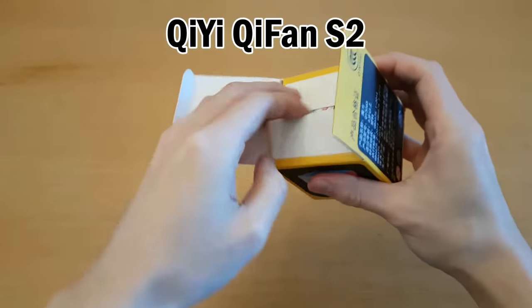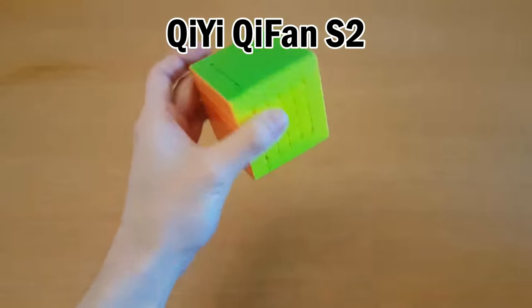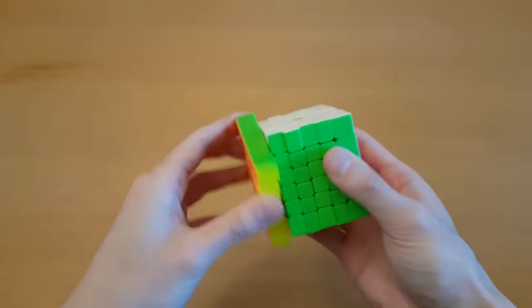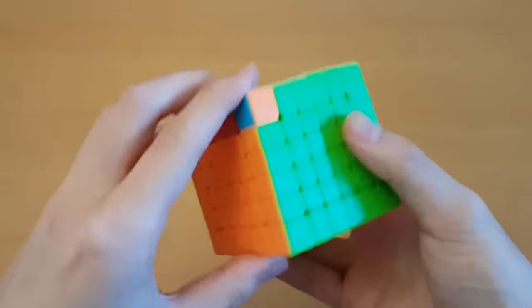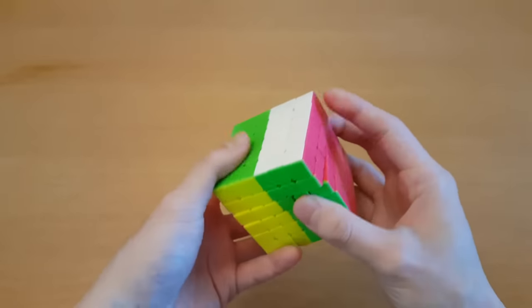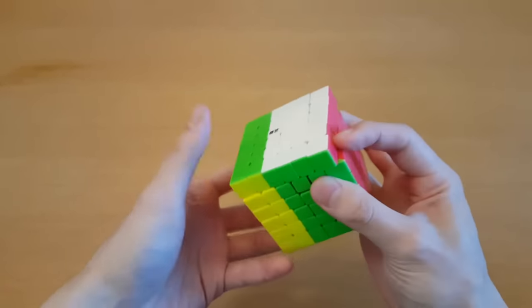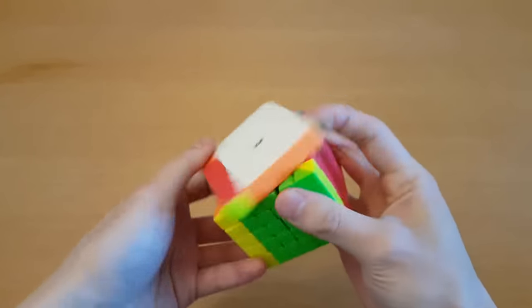Then there's also the Chi Fan S2 6x6. There was actually a time when the Chi Fan was a pretty good 6x6 for being a budget cube. Aw, jeez, what year is it? This reminds me of the first time I actually got a 6x6 and entered a competition with it, and I think I barely qualified for the second round. That 6x6 is probably better than this one, honestly.